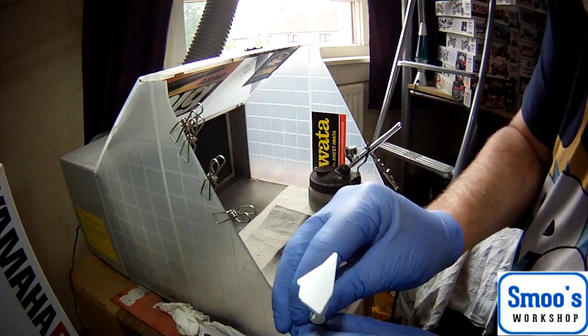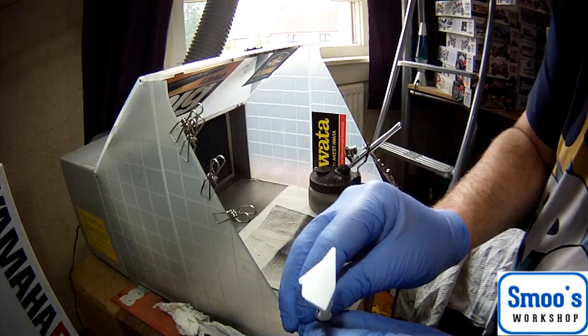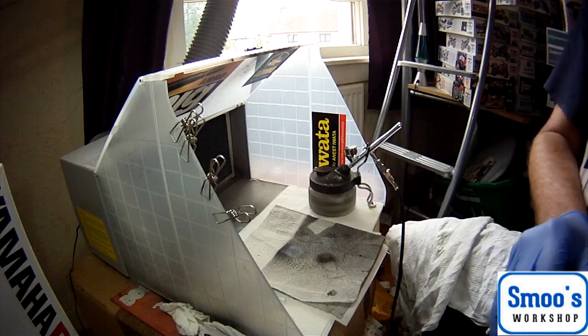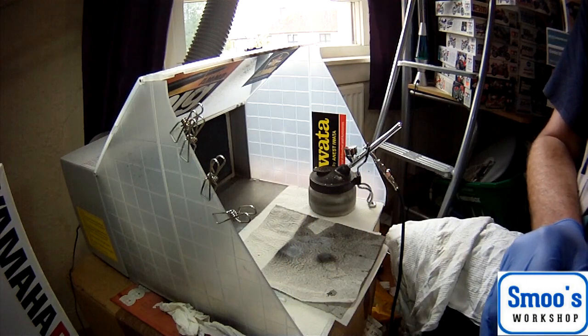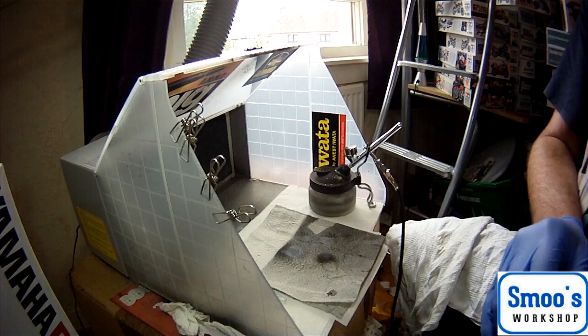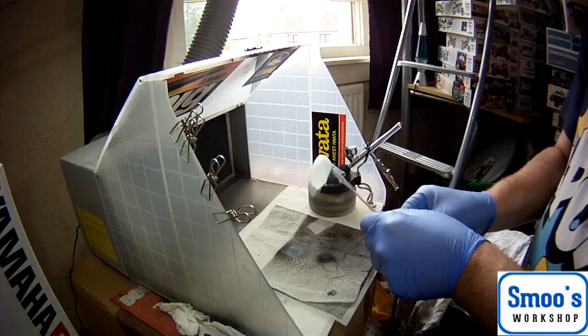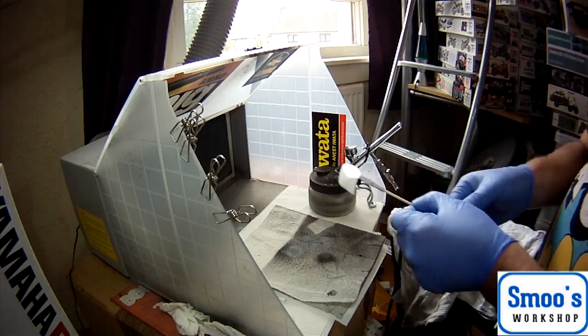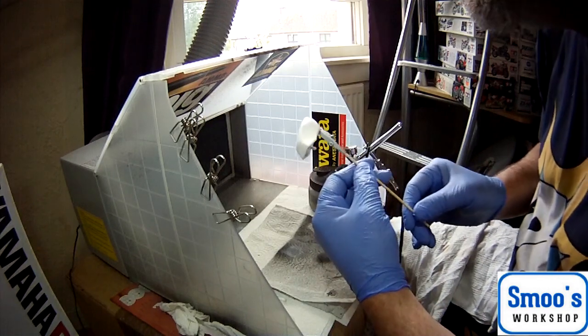Good thing with cellulose paints is it flashes off really quickly, so by the time I've got to the end of the mist coat on the 1, 2, 3, 4, 5 parts, I will be back to putting a slightly heavier coat on. I might get this done in one go, but I'm thinking that I might do mist coat, slightly wetter coat, and see where we go from there.